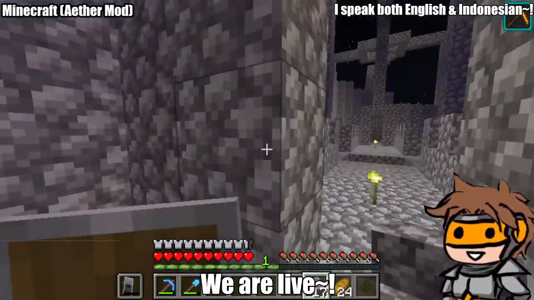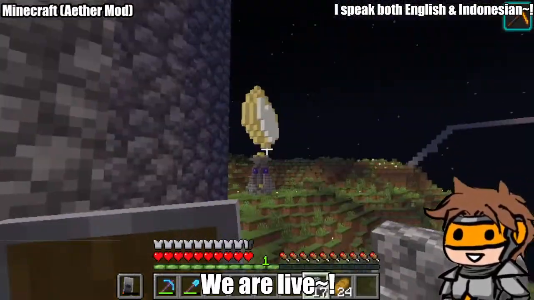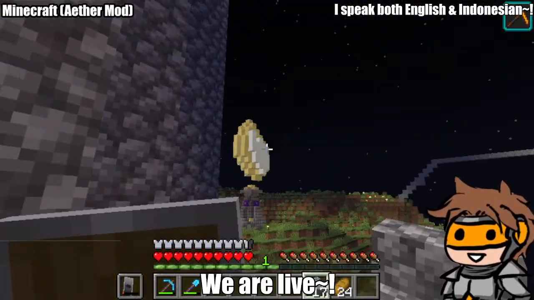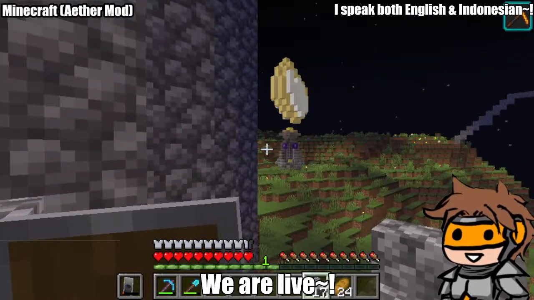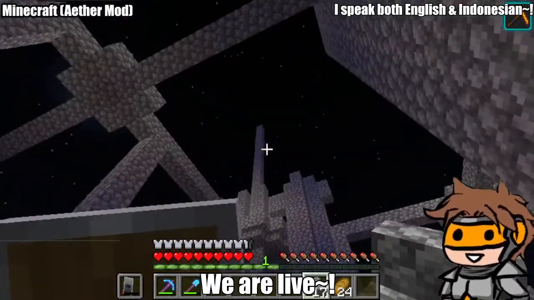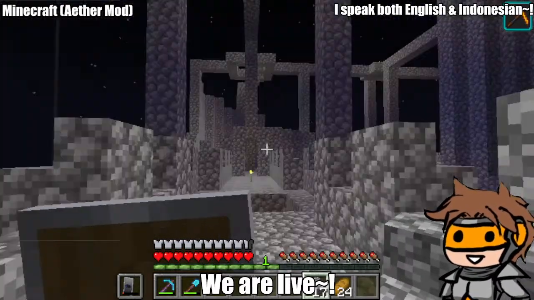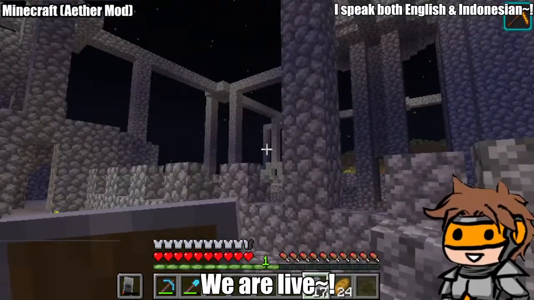And then our friend has built this massive Ambrosium thing. It is in the Aether Mod. In the Aether Mod world, this one is a source of power. So I'm planning on putting the Ambrosium up there, and we'll have to build the platform for that, which is what we are doing in this playthrough, basically.